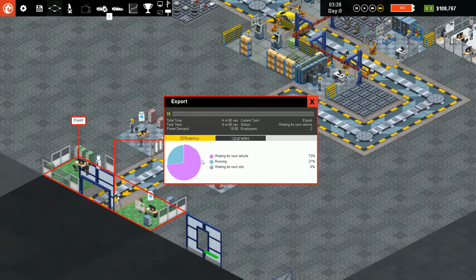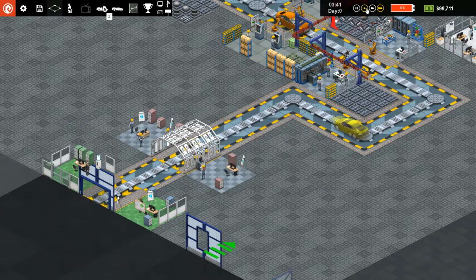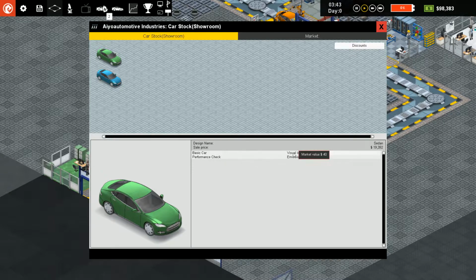Well, let's see. Exporting. Oh, it's waiting for new vehicles quite constantly. Let's check some. Here we go. Here's a button that's lit up. Car stock / sales. This is a list of the cars you have completed production of but have not yet sold. Their prices will vary depending on what features each car has. Having an empty showroom suggests your cars are too cheap, whereas having an overstocked showroom suggests you need to lower your prices. I've only got 2 cars in there, so that looks okay. So I've done basic car performance checks, visual inspection and emission checks.